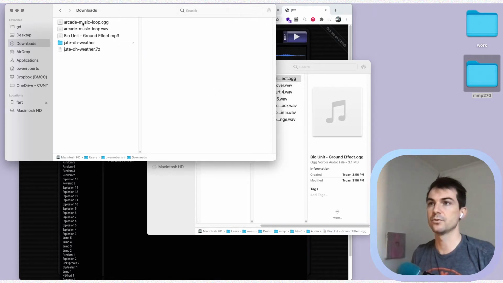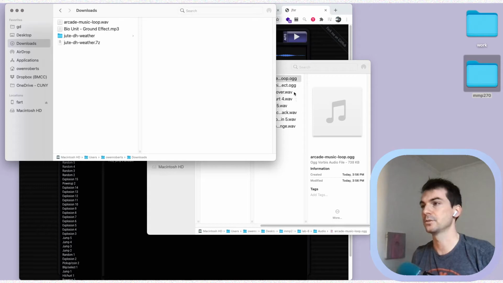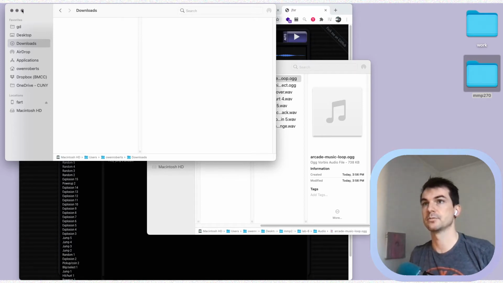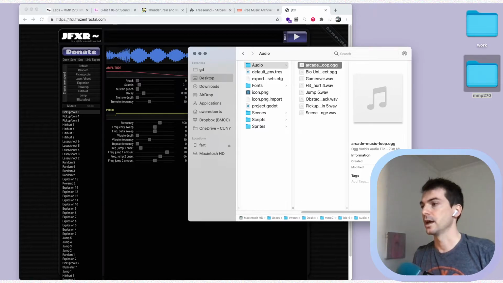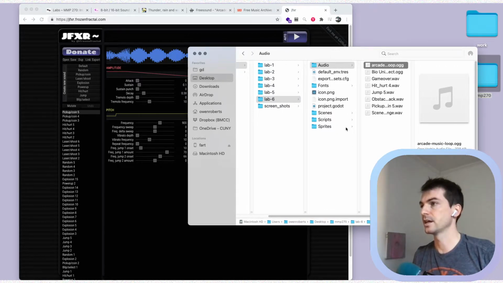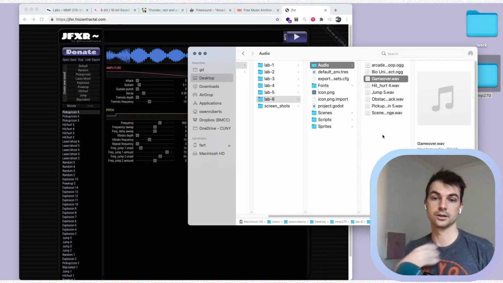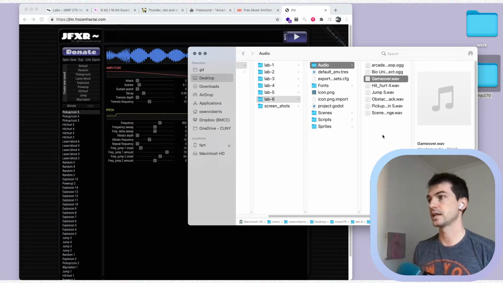If you want to save the original files in the folder, you can, but you don't need to. The rest of this stuff I don't really need anymore. I'm going to go ahead and delete it. You don't really need to, but I like to keep things nice and clean. So I'm going to delete those from my downloads folder. And so now I have everything I need inside my audio folder. I have my 2 sound files. I have all of my sound effects. And if we need to come back and get some more sound effects later, we can always do that and just add them in here.